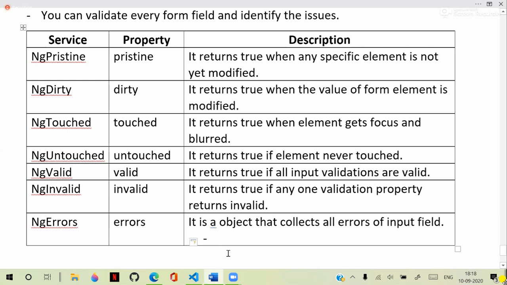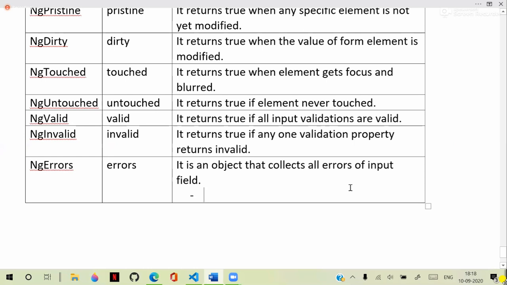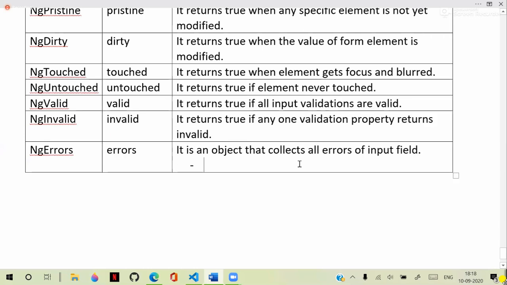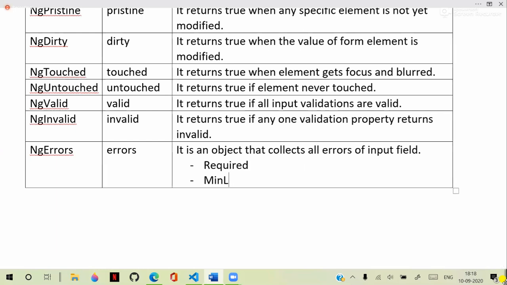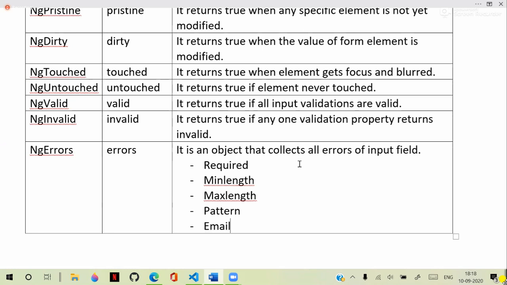Errors of all are nothing but the required error, the min length error, the max length error, the pattern error, the email error, like this.